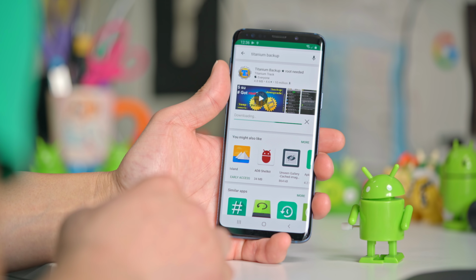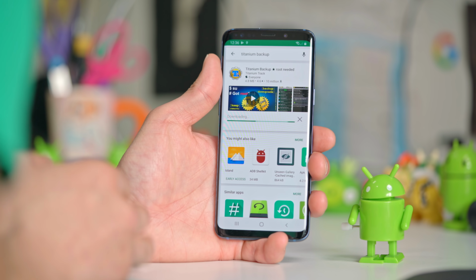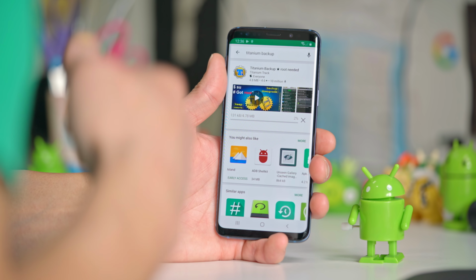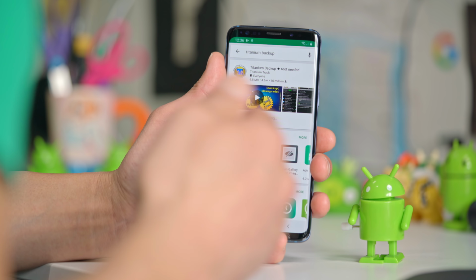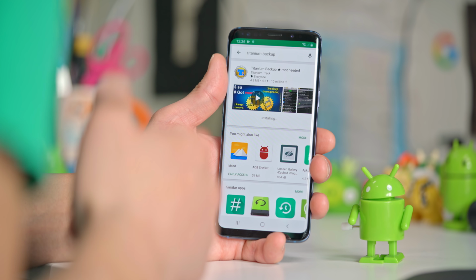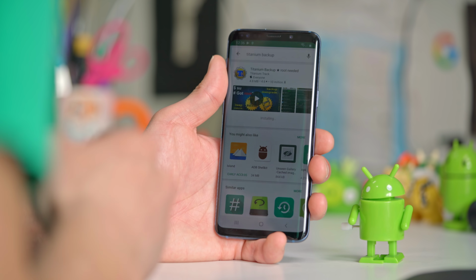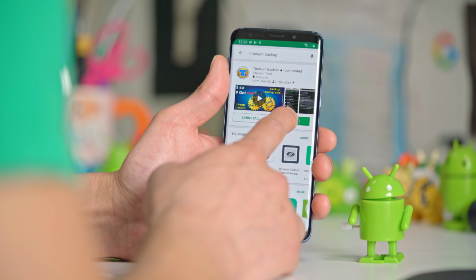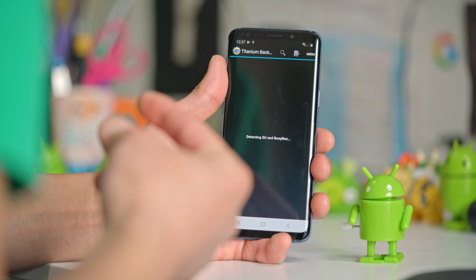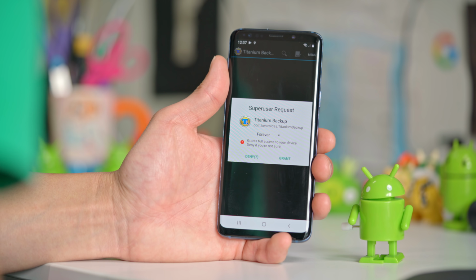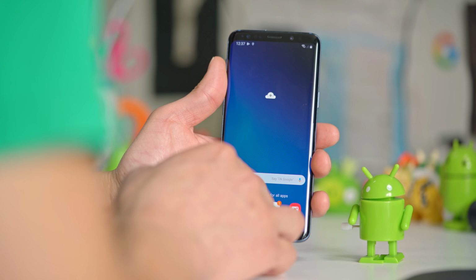All right, you should be fully rooted, but if you want to fully verify that it's working, you can go ahead and download any rooted app. I do recommend Titanium Backup App, which is great for backing up your apps or restoring with app data. I'm gonna go ahead and hit open and boom shakalaka. Fully rooted Galaxy S9, S9 Plus. All right, that's pretty much it.